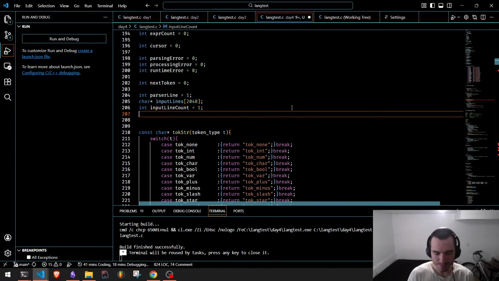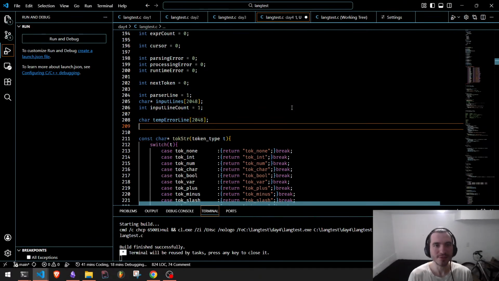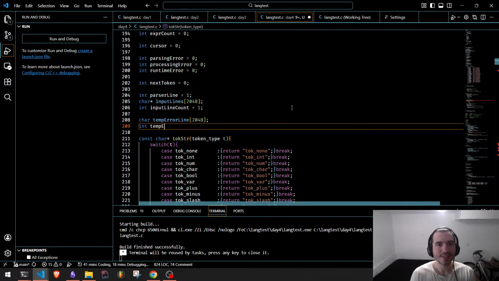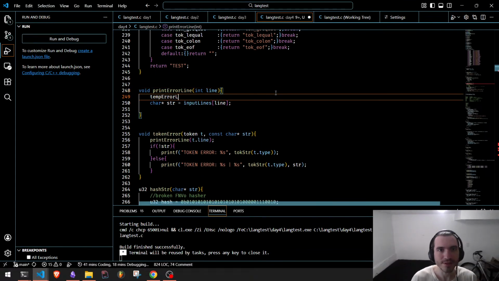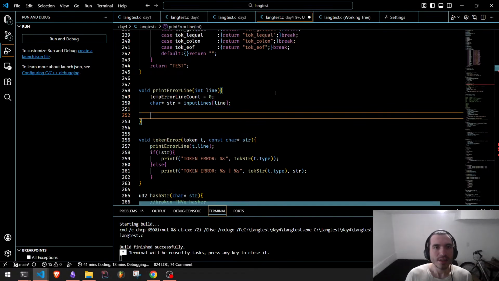It could just be sloppy, like char temp error line. Why not? Let's just have another huge input. Then int temp error line count. Start at 0. And we'll just reset it every time we call this. Temp error line count equals 0.